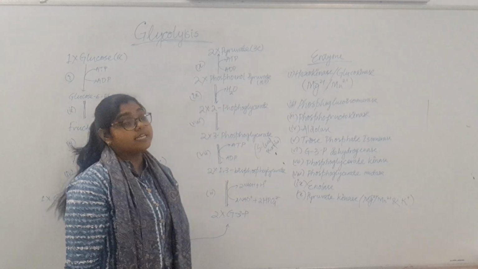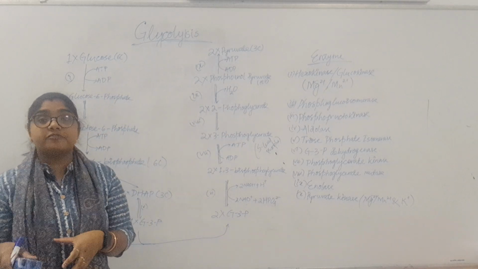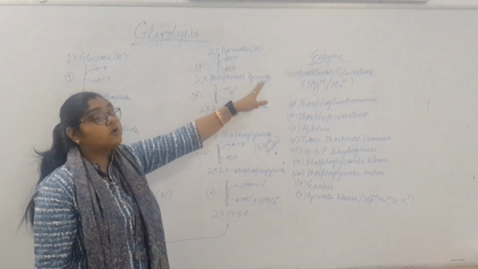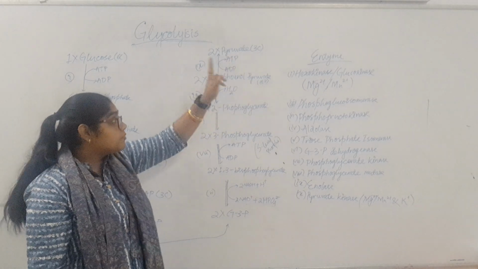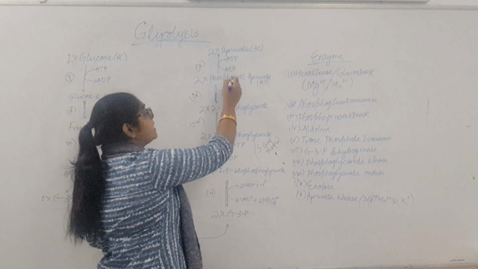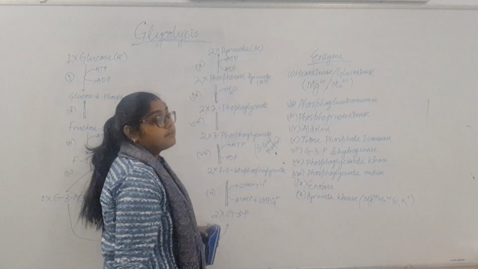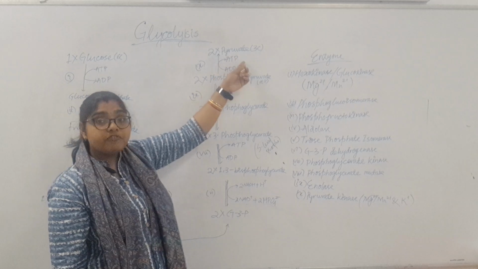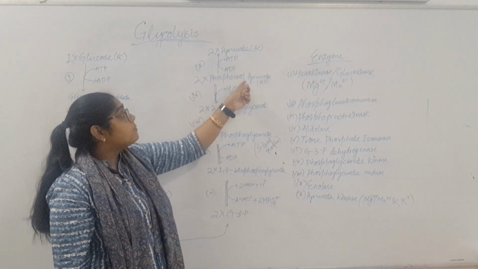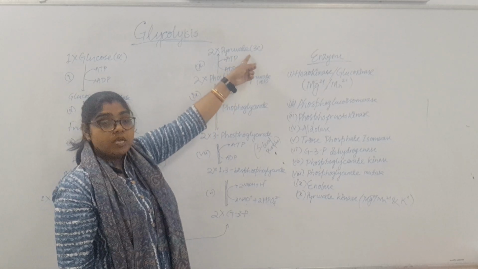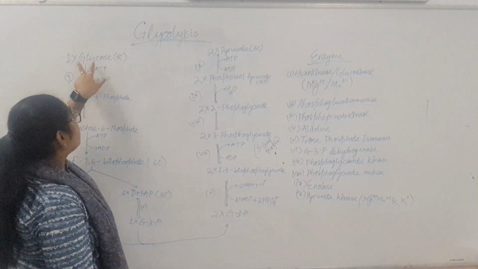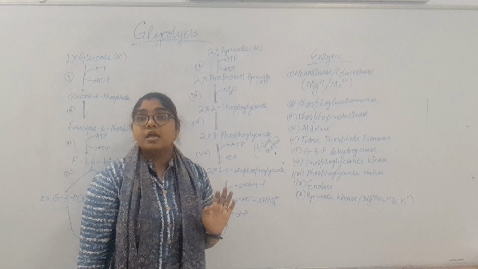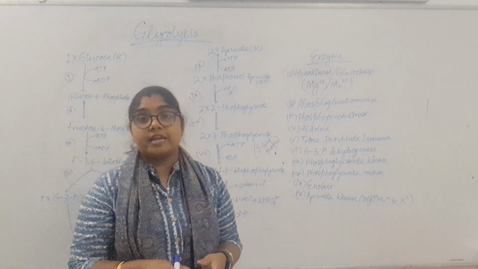Now this 2-phosphoglycerate will remove a water molecule from itself in the presence of enolase, and it converts to phosphoenol pyruvate. At this point, this phosphoenol pyruvate will again remove that phosphate group from itself. Okay, and the ADP accepts that phosphate group, releases ATP in the form of energy, and the phosphoenol pyruvate converts to pyruvate. So now we can see that one glucose molecule produces 2 pyruvate molecules. Okay, so this is the stage of glycolysis.